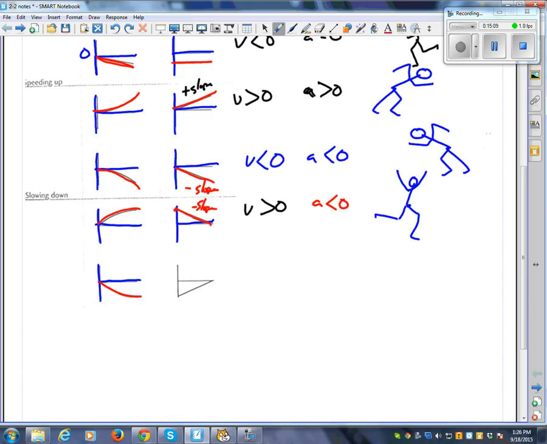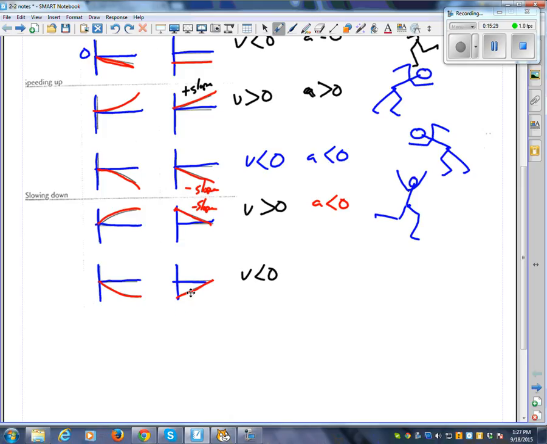Slowing down, again, but in the negative direction, right? See how the slope approaches 0? So the graph here has to approach 0. The value of the graph is approaching 0. Again, we're going to be using these to do the conversions right away, right? So the velocity here is below 0. Velocity is less than 0.